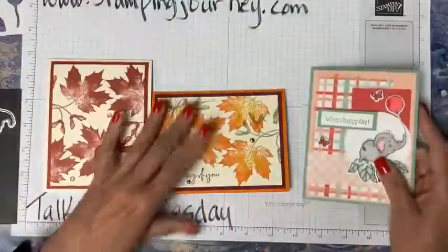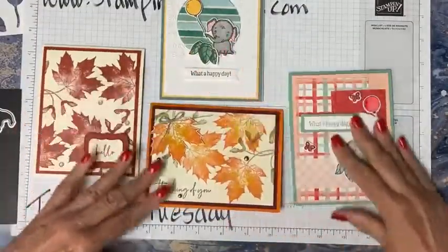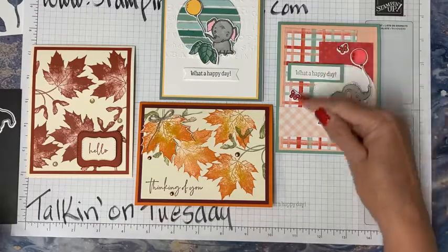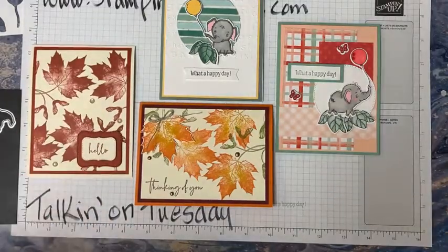So much fun. So here's mine, and I'll let you take a peek at Sarah's. This is not mine. This is one that Sarah did for me, but I just thought how ironic, I was going to do the elephant parade, and then she sent me one with elephant parade. So cute. And our DSP is so cool. All right, let me turn the camera around. Here we go. Just the fact that everything matches, and I mean, DSP from two different sets, Tea Boutique and Rings of Love, totally different. But those colors and the patterns go well together. I just used bits and pieces that I had left over on my desk. That's what I love to do.